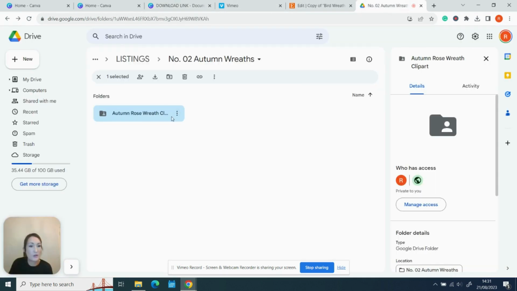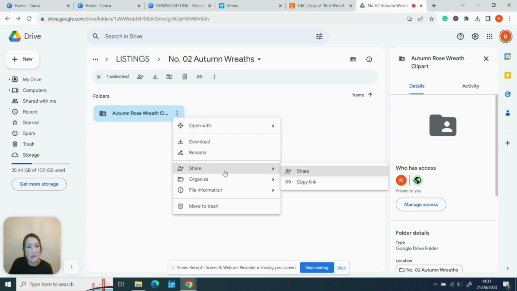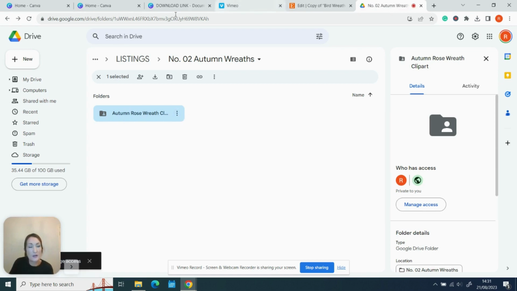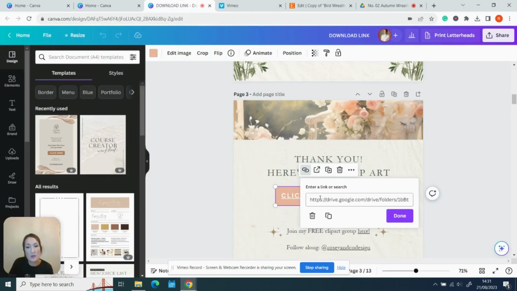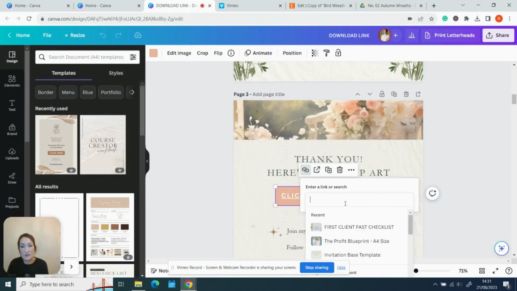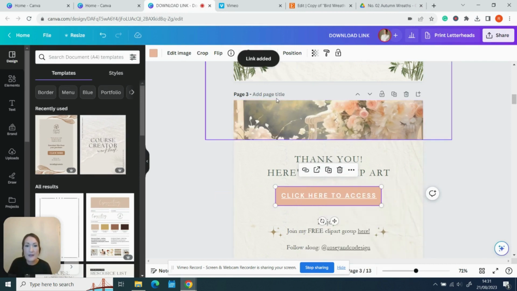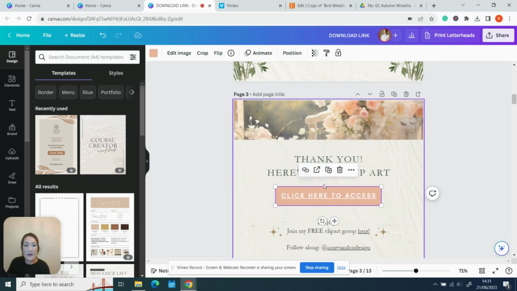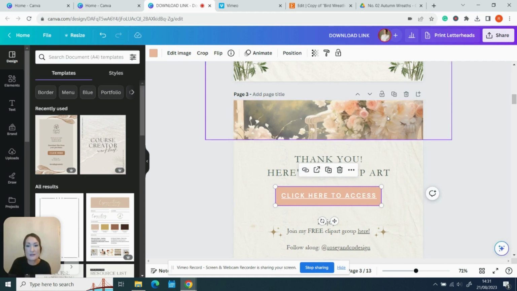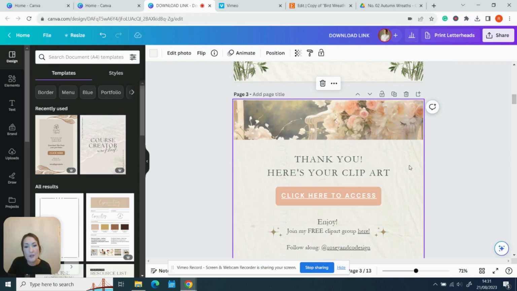So I'm going to go back into Google Drive, click the three dots, go down to share, copy link, go back into your document, and then you add your link, Control V, click enter, and it's added that link. Just so you're aware, you click the little paper clip type thing here, and that means link. So you click on that, and then I also click the button. I can always do another tutorial to show you how to create this for you to use.